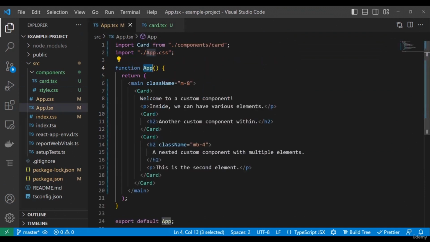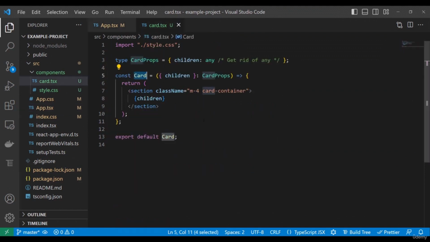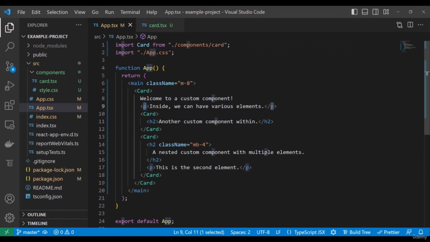And in here, we have this React component receiving several props, the children. Here we have a string, we have a paragraph, and also we have more than one other React component of the same type, receiving as the children. What you should notice about this children prop is that it can be a primitive, like a string or a number, and also it can be another React component, as you can see in the app.tsx. And also, it can receive more than one child. Plus, it can be another HTML element, such as this paragraph, the P in here.